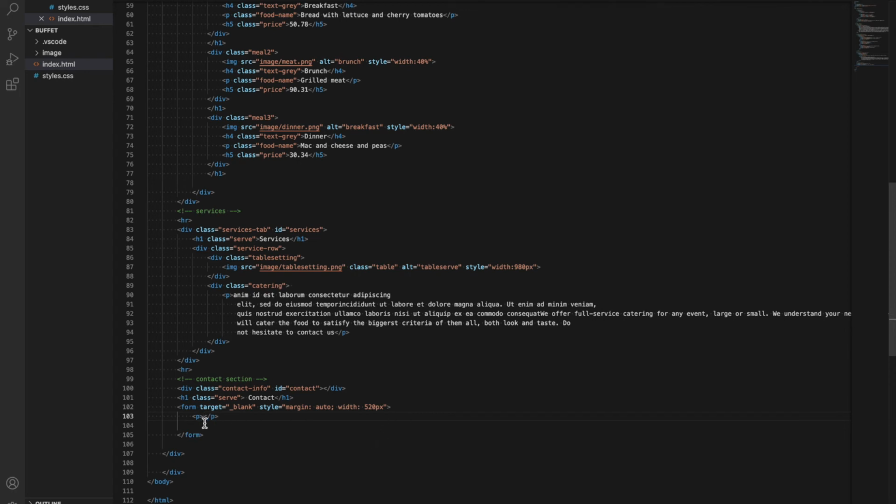Within the P tag, we'll create an input, class name.